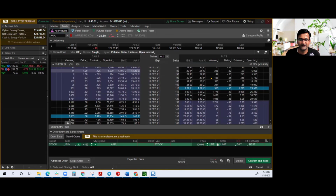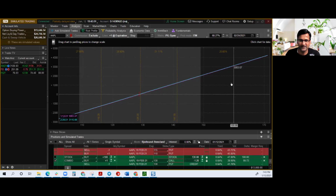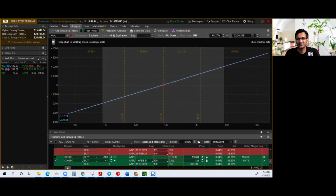Let's create a similar P&L diagram using options. In this case, I'm getting paid $20. Exactly the same P&L diagram. Apple goes a penny higher than 120, I make money. Penny less than 120, I lose money. If I superimpose the stock on it, you won't even see the difference. So I can create exactly the same profile of my portfolio as if I'm holding 100 shares of Apple by doing this option trade. So why do I need to hold stocks? I can just get it using the options.